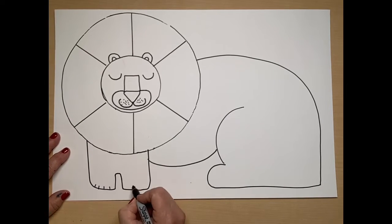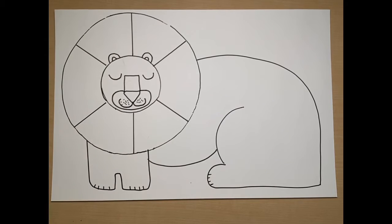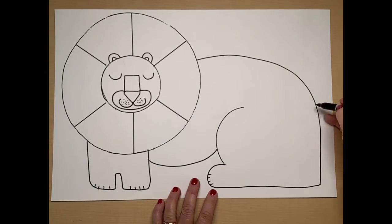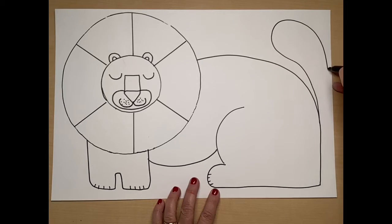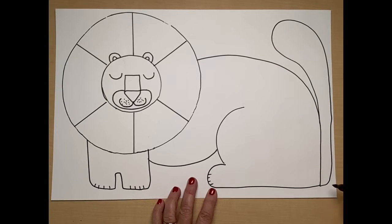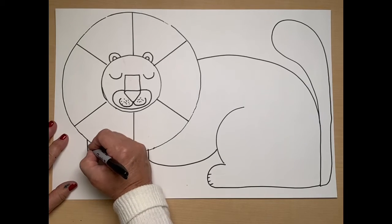I'm going to add some little toes here for him. And some here too. You could add claws or just little toes. I don't want to forget his tail. We're going to make a sweeping tail off the back. And now our drawing of our lion is pretty much finished.